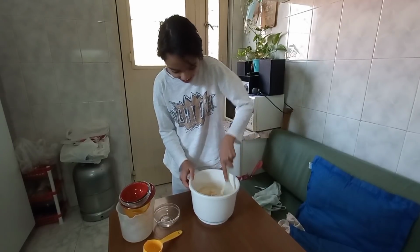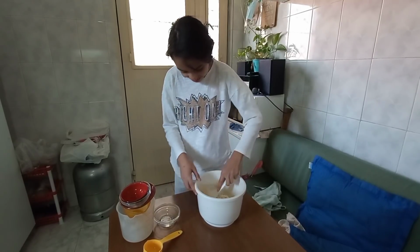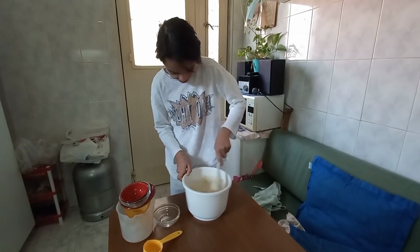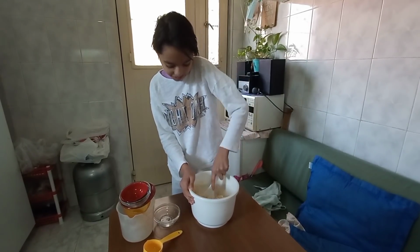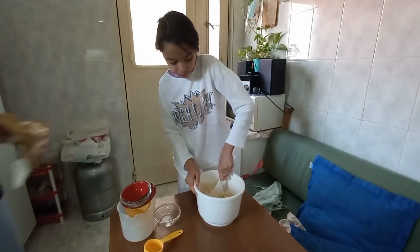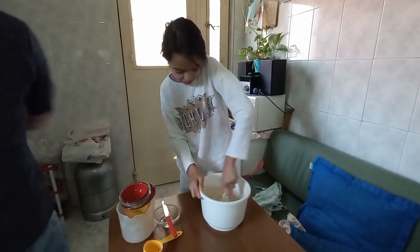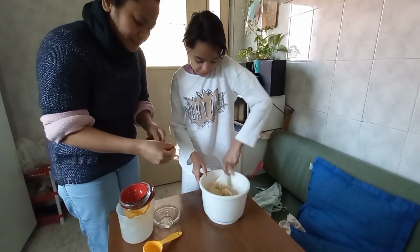Is this the correct way? Until it gets sticky, right? Yeah, mix. Lagyan pa natin ng butter para masarap. Simple lang kasi yung nilagay natin. Nag-wash kami ng hands, guys, ha? Ayan, kalas na.